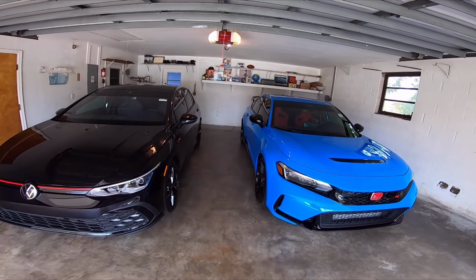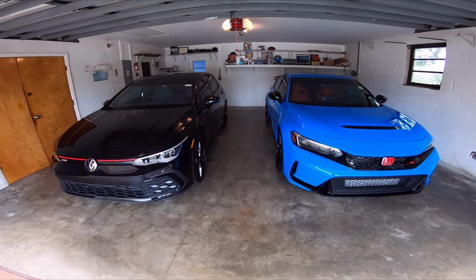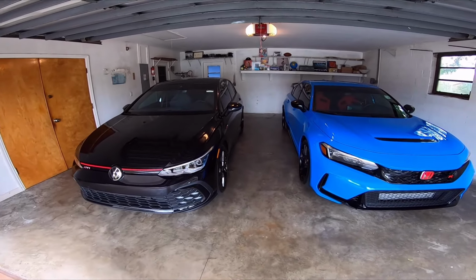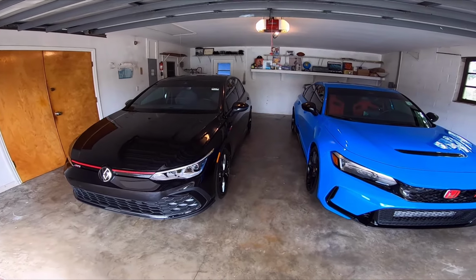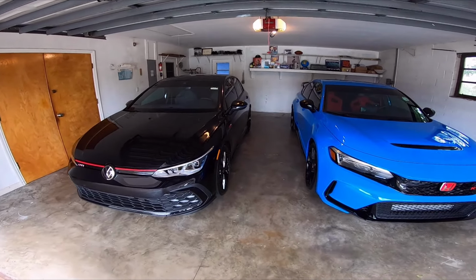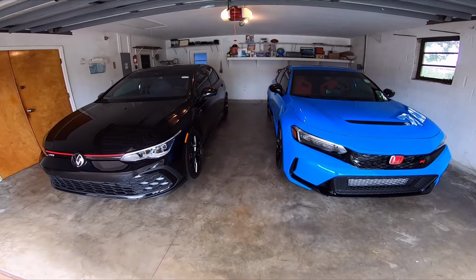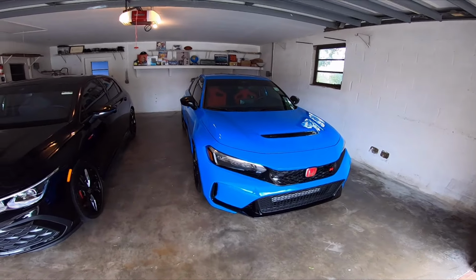But all that being said, that's a vehicle that I always wanted, but I was pushed out of it quite simply because I can't fit. Like, I'm 6'6", and I tried everything I could, and I just can't fit inside there. And I'm also like 260 pounds. So yeah, not the smallest person, but I can't fit inside the Miata. So I had to look elsewhere, which is why I got this Honda Civic Type R.